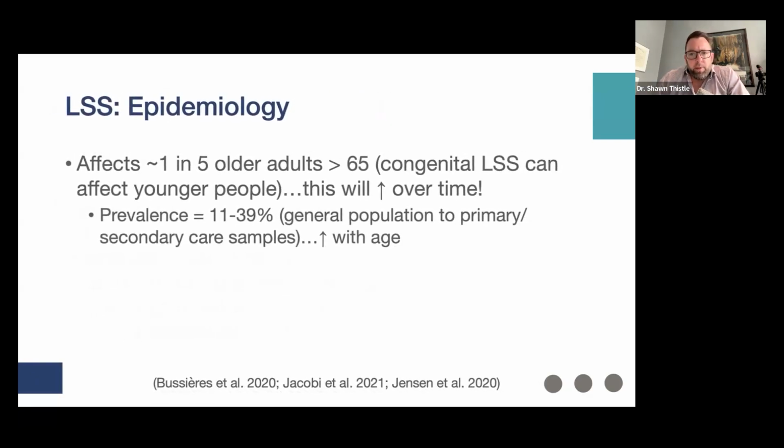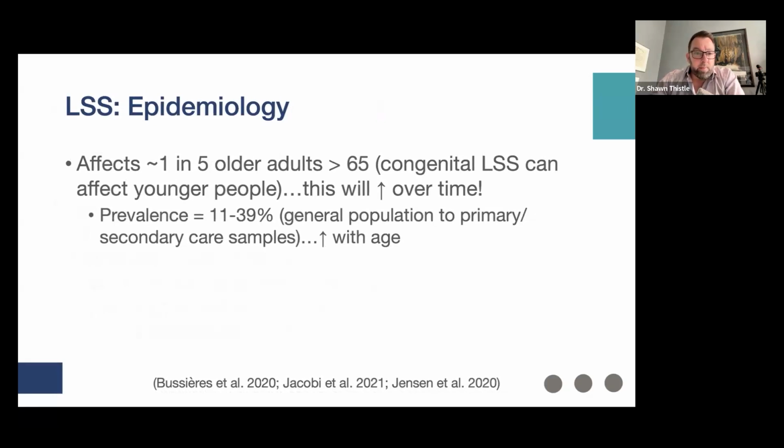From an epidemiology perspective, if you don't have a practice now based on elderly patients, I think that's about to shift in the next 10 to 15 years. If you're a new grad starting out, I would get really good at this stuff because I think we have a lot to offer elderly patients. I've talked about that in numerous courses and keynotes over the years.